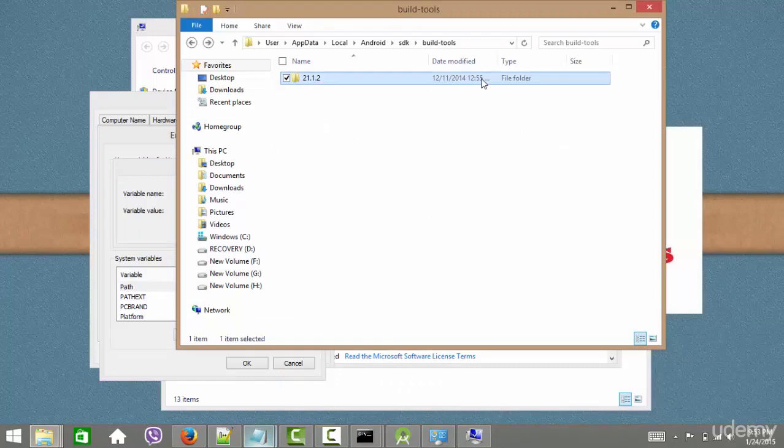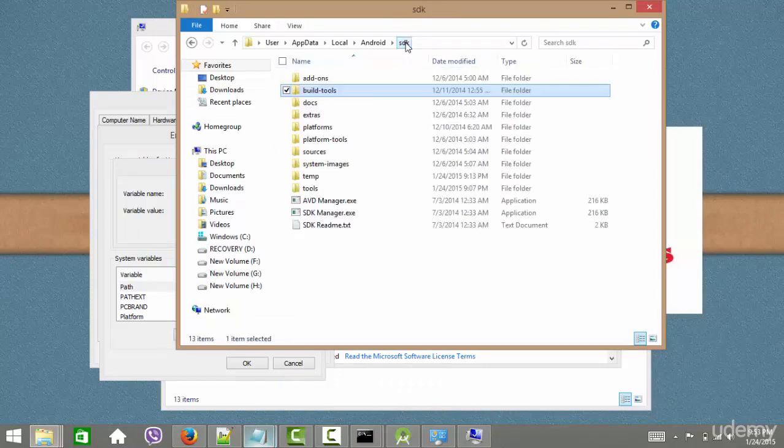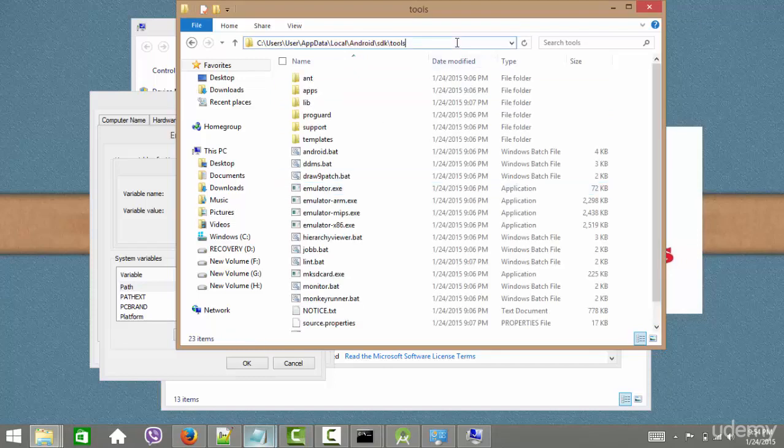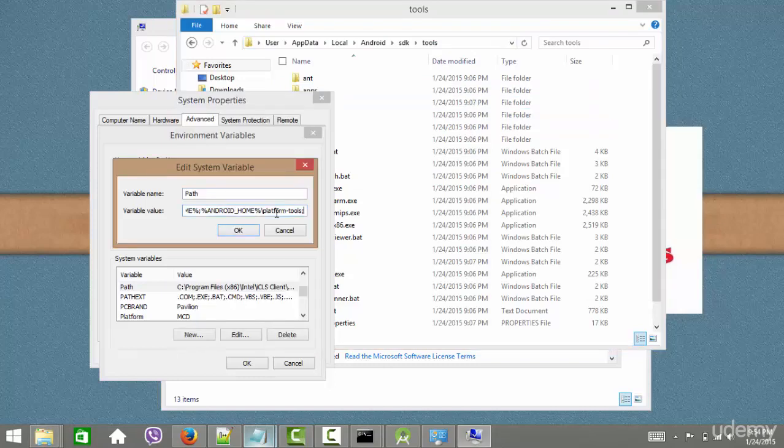Okay, so I need to go to tools. Till tools I need a slash tools. Okay, copy this and again go here and say %ANDROID_HOME%/tools, again semicolon.